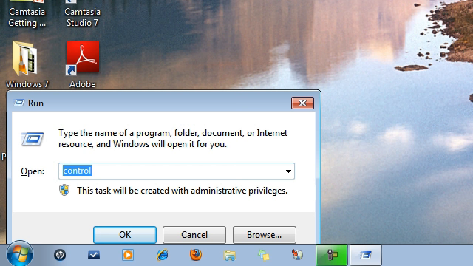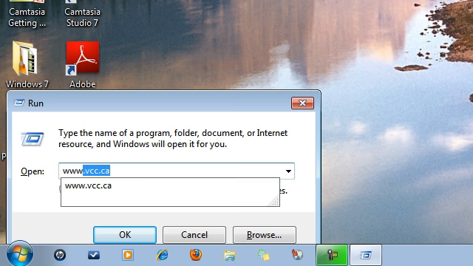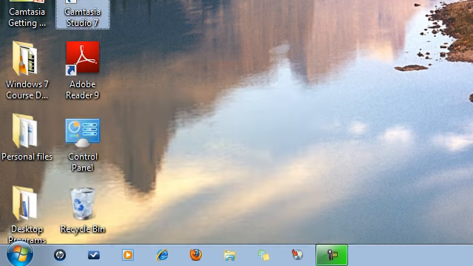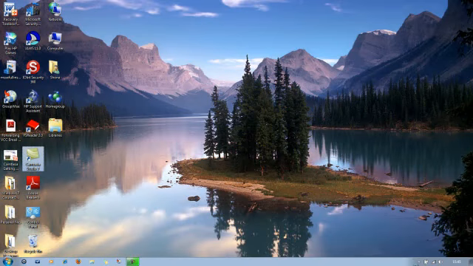Now, it uses autocomplete, so I did a search on a website earlier, so we'll go to that same website and I'll show you how you can use the autocomplete feature once you've already entered a website, but that's for another moment. Right now we're just going to go to that website, www. Now, autocomplete has filled in the vcc.ca website that I created. So I could either press enter right now because I've already typed it, or for those people who have never typed it before, just do www.vcc.ca and press enter.